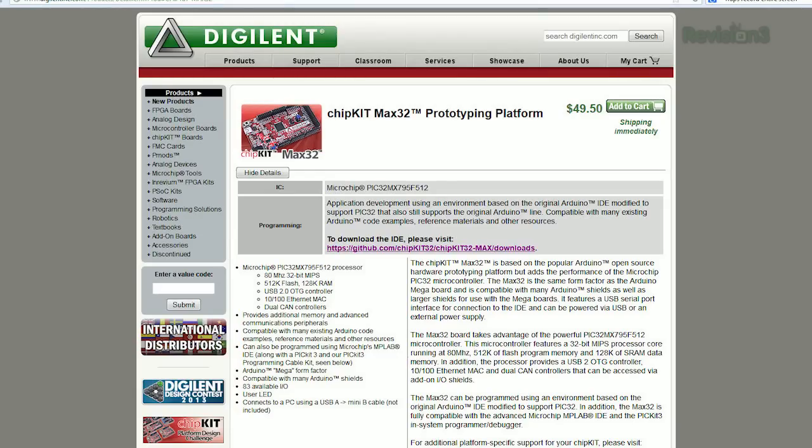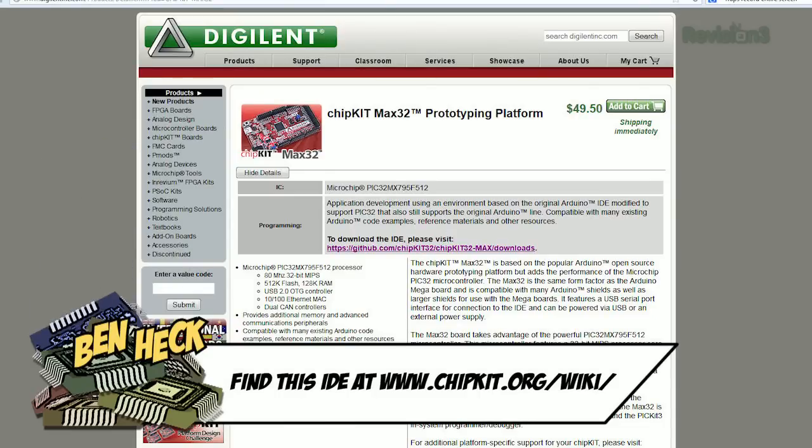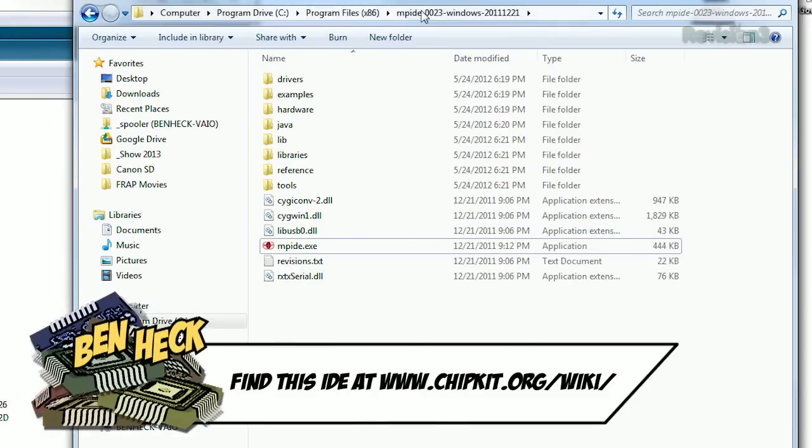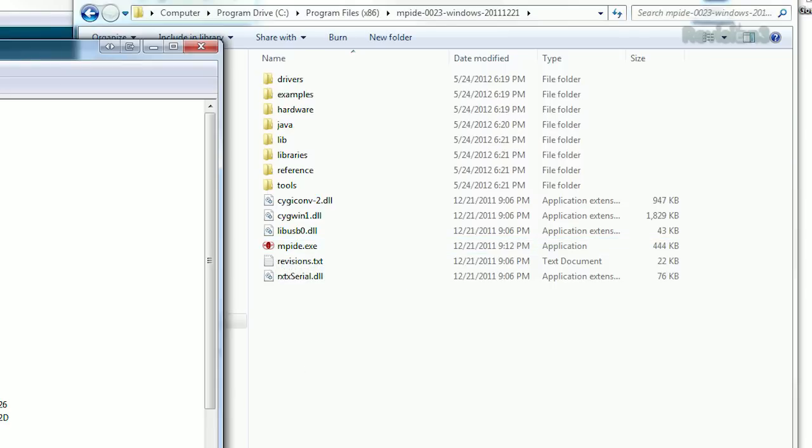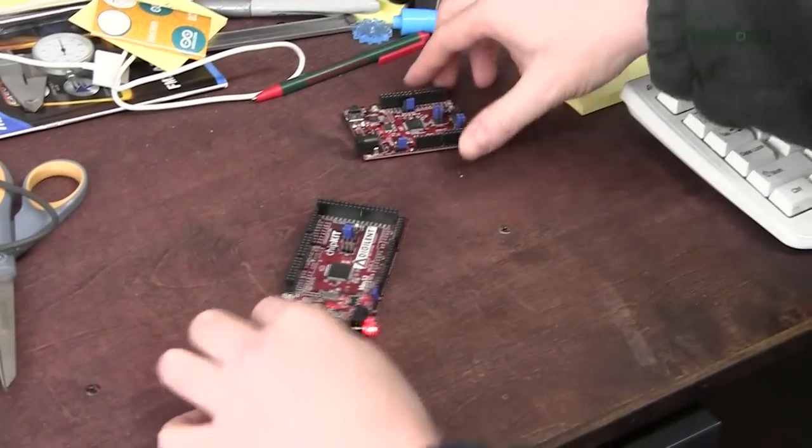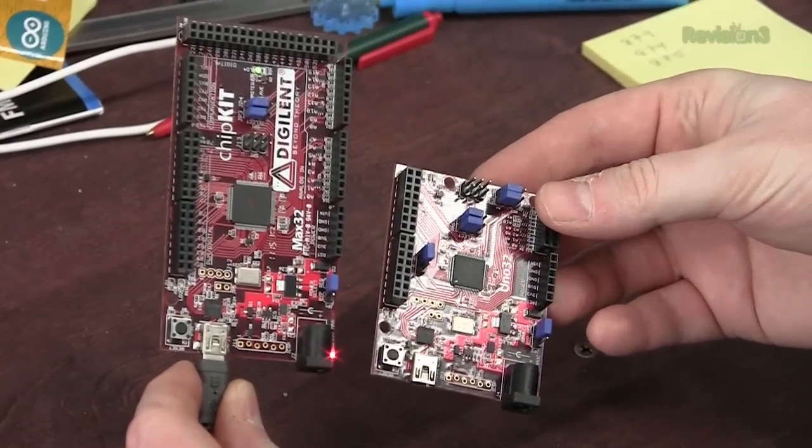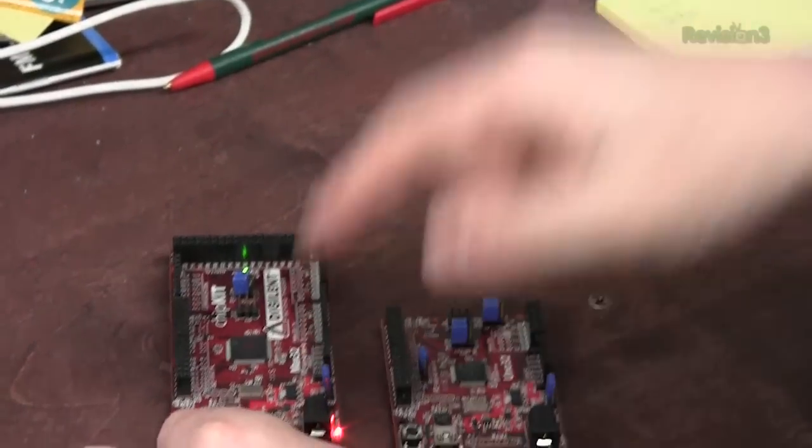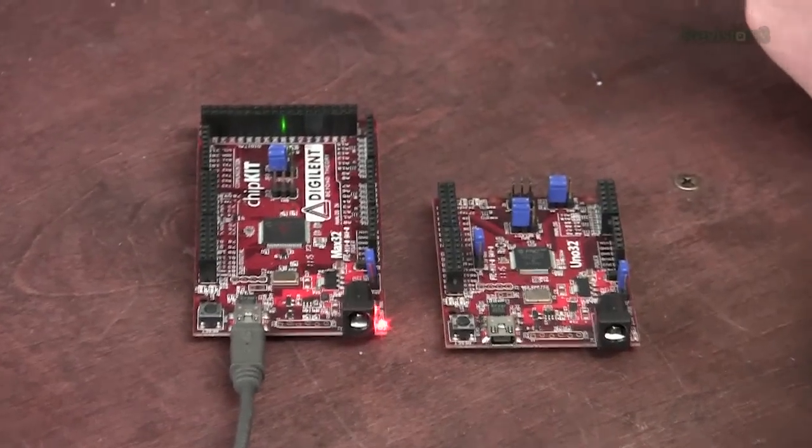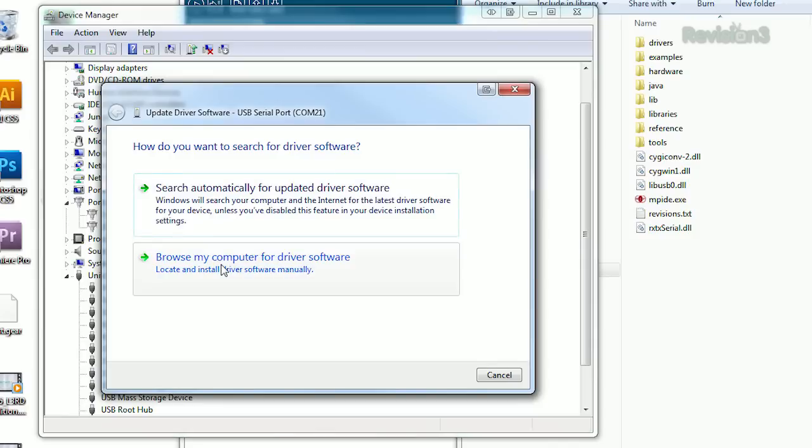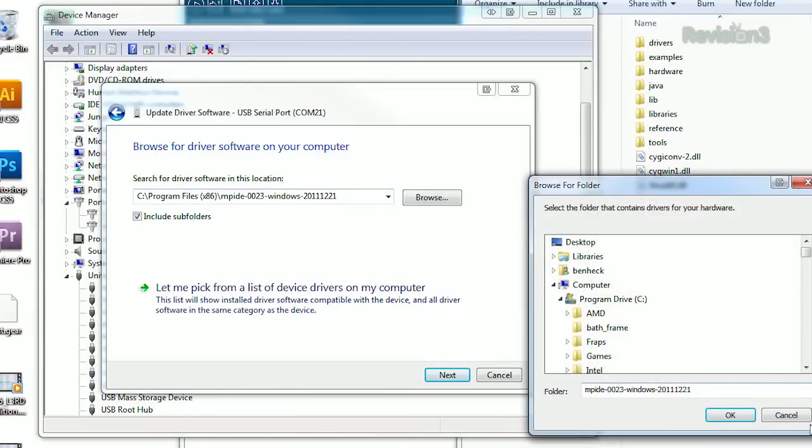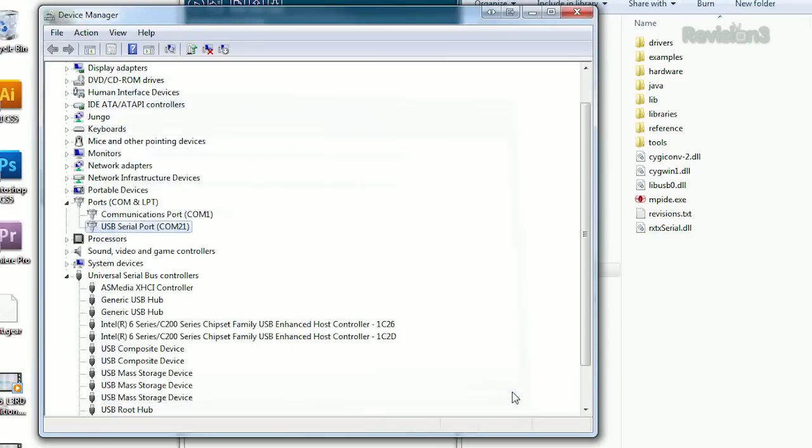All right, let's get started with the ChipKit IDE. We can find it online by searching for ChipKit IDE. Here it is in the Digilent website. Just click here and download it. It comes with one large folder that you can put wherever you want, just like Arduino does. We have it here in my program files. This is the program itself, MPIDE. So next, we're going to go into Device Manager. Make sure we have the drivers. I'm going to plug in the ChipKit. The ChipKit comes in two sizes, the larger Max32 and the smaller Uno32. They're both the same speed. The Max32 has more program space, RAM, and I.O. If you don't have the drivers, you click on the offending thing, which will have an exclamation mark on it, at least in Windows. Go to Browse My Computer for Driver Software, and you're going to find the drivers in the same folder as the IDE.